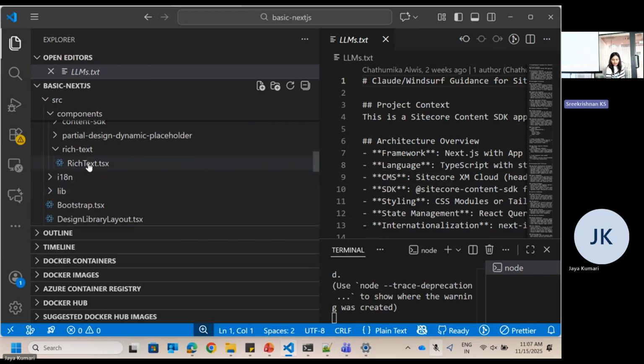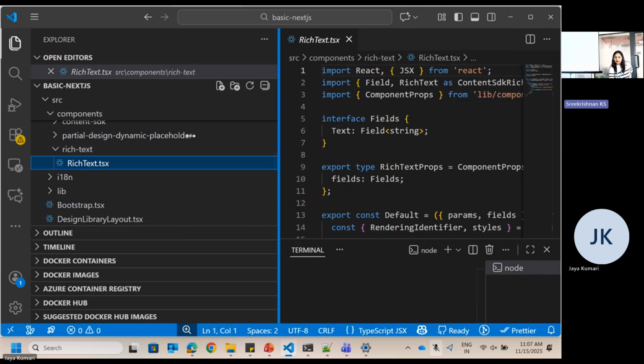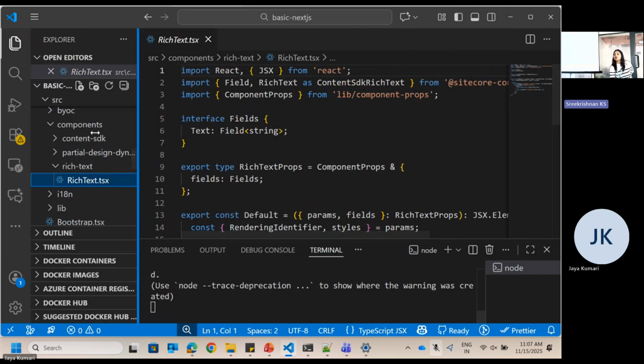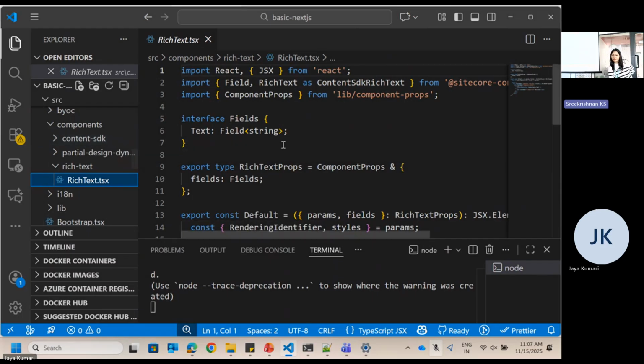Inside of that, I have just added a rich text one, which is the default one I copied from how to use this rich text component, right? They have given a sample one where you can use this interface to define what fields you want to take from the CMS.